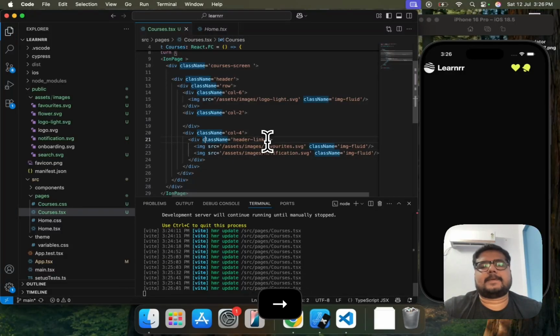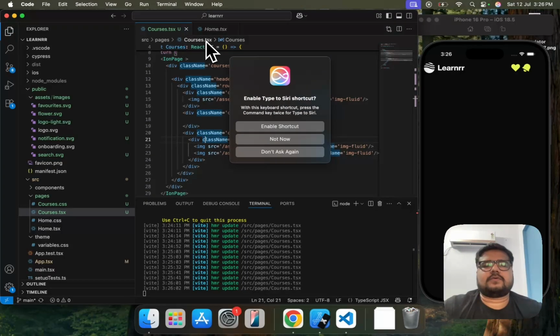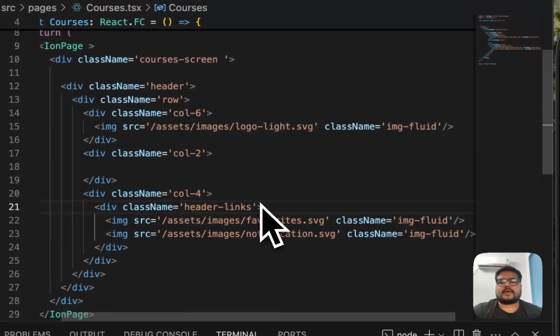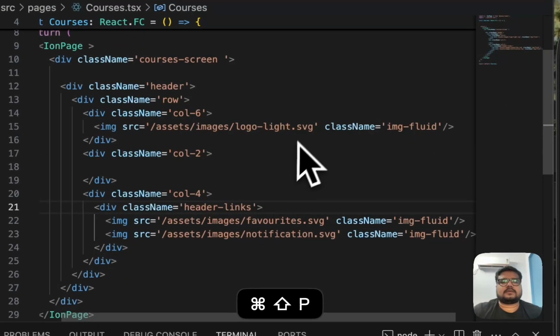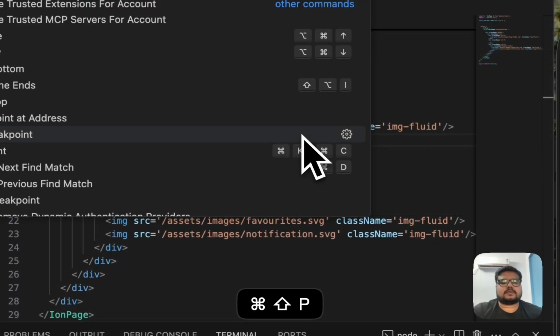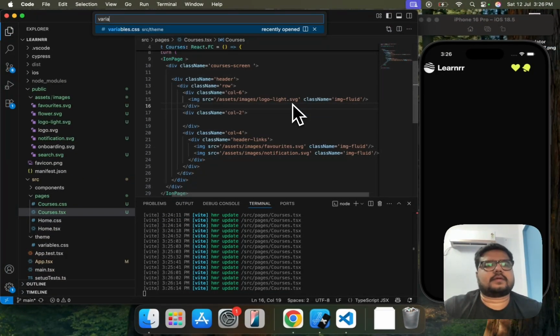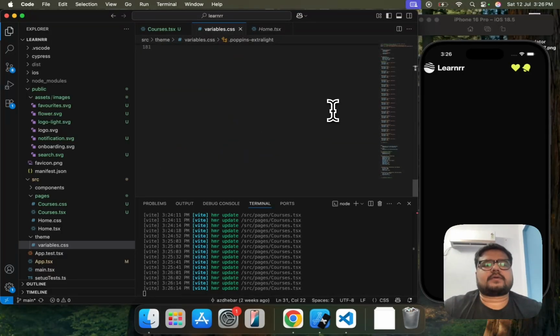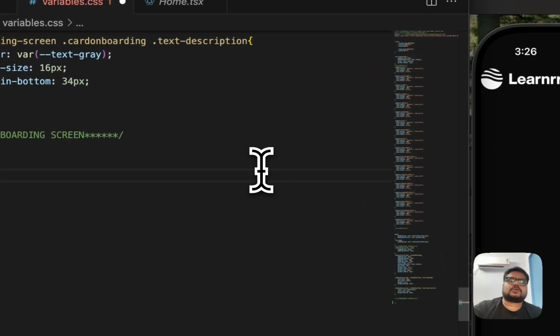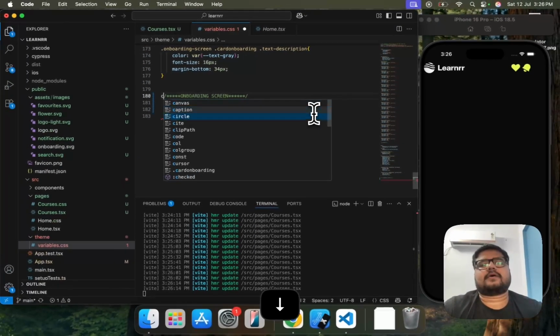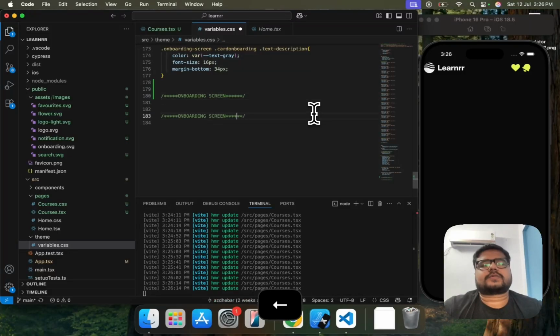Now let's go to the variable.css. Okay, variable here. Now here we are having the second screen called courses screen.